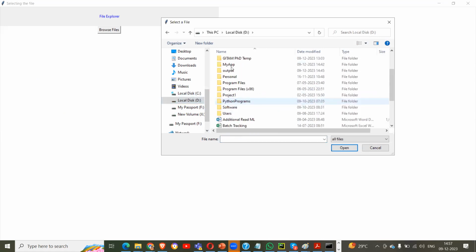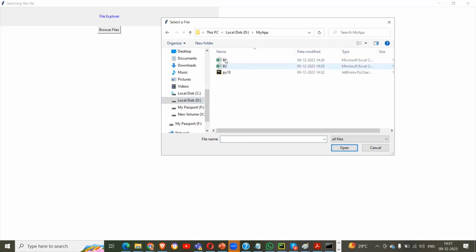No, it is my app, correct? Sorry. So you have read. Now you see it says file open and the file name. So it has opened this file name here, right? So this is simple UI stuff where you are adding a label and adding a browse file.